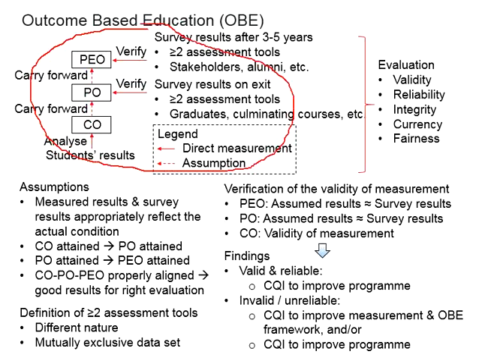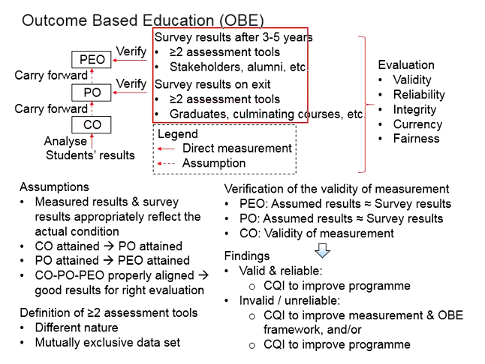Normally, they follow the frameworks as applied by different universities, mimicking the process, grouping the CO, PO, and PEO, conducting the analysis, doing some surveys, and then proposing CQI to improve the programs only. That means they assume that the entire model here is always valid and reliable, not knowing that if this is not properly designed, the entire model here can also be invalid and unreasonable. If you do not rectify the measurement part or the OBE framework here, you will always get biased results, not reflecting the actual situations. No matter how you propose improvements for the program, the entire program seems to remain stagnant. No significant improvement is being observed.